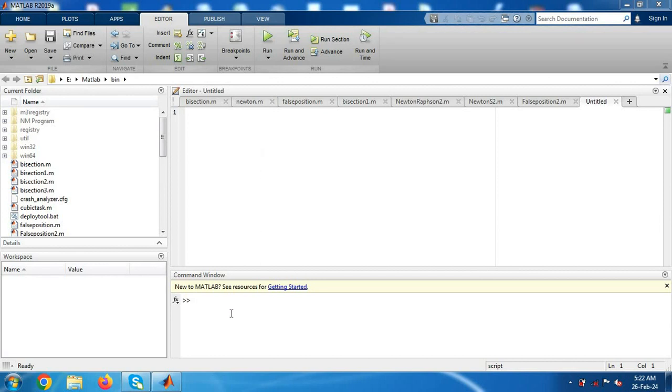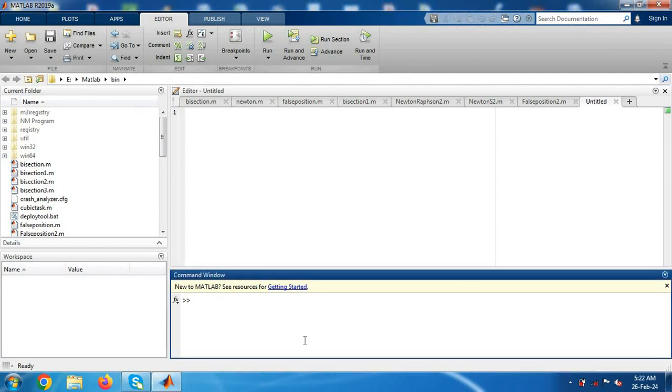Now, how to use the command window, and how to see whatever you are going to save temporarily. Suppose I take one character, a equals 1.